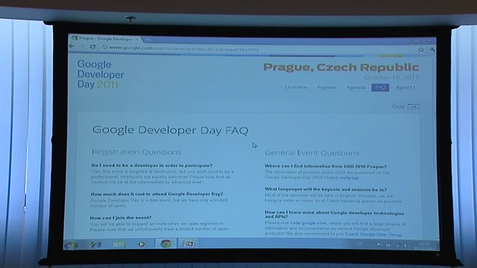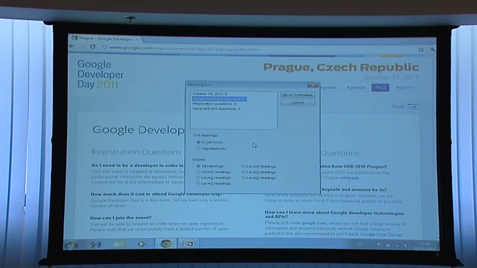And now I got information about the number of frames, number of headings, and number of links. And headings are the most important thing concerning orientation around the web page, because they can be used to move quickly to the place where I want to get. So, for example, if I want to now read general event questions, it's not necessary to read the whole page, but I can take the heading list dialog.